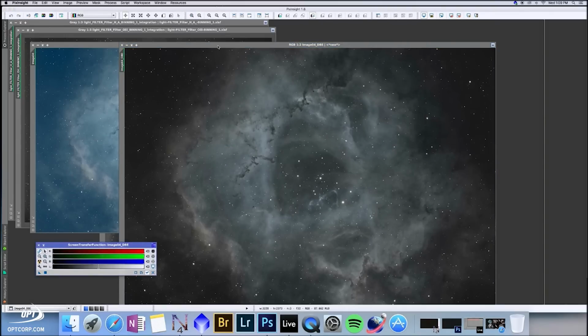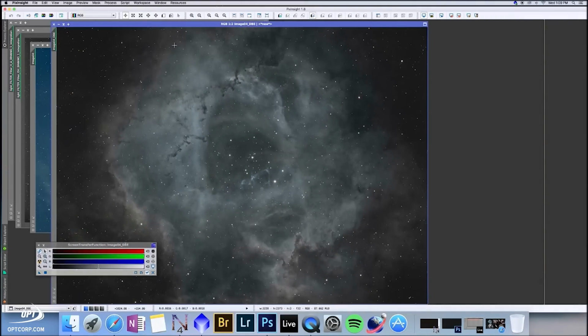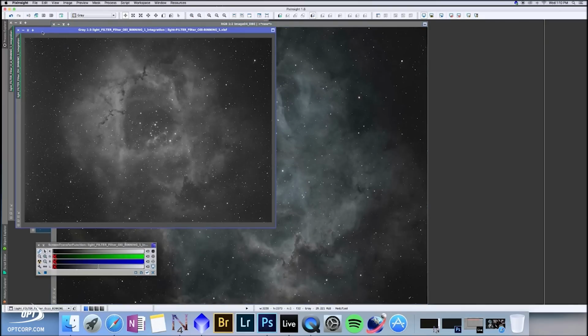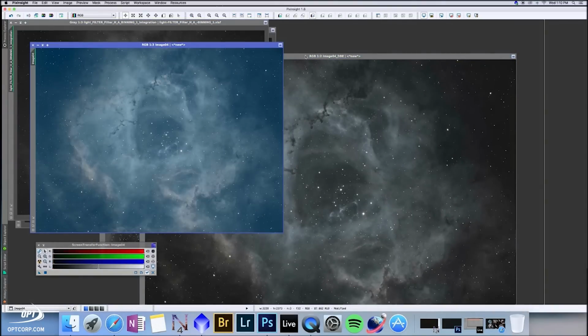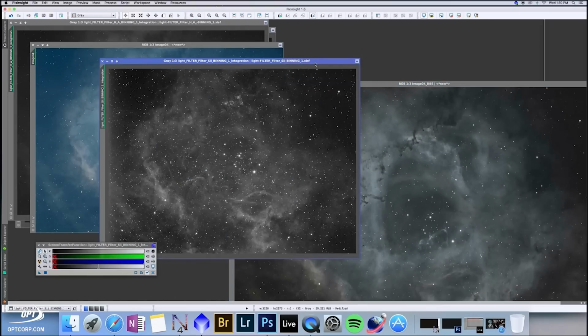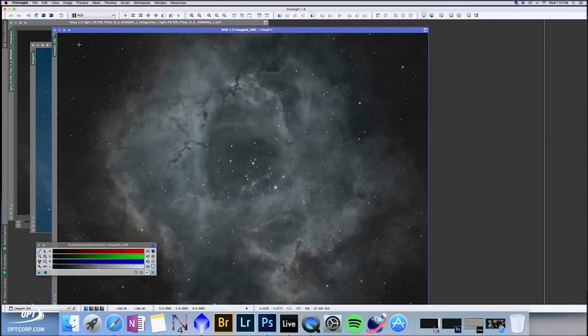All right, we'll get rid of that. And so the last step that I use in PixInsight is the noise reduction. And the reason is, you remember that first S2 image had a lot of noise in it. Let's see if I can even find it. There it is. So you see how noisy this is, and that's all been injected into our final image. So it's not looking too noisy, but we can still do a little bit better. So that's what we want to do here.